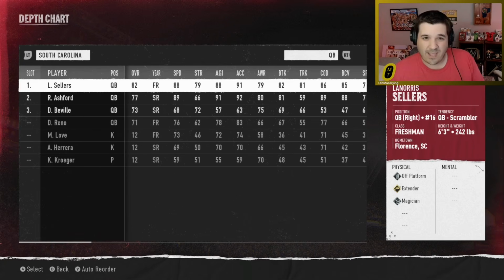It's going to be Lagway at Florida. It's going to be Green at Arkansas. 6'3", 242, all going to be big, tough guys to bring down. It was bad enough having one with Alabama this year. We have 3 potential just in the SEC that are going to be very, very frustrating quarterbacks to go against.